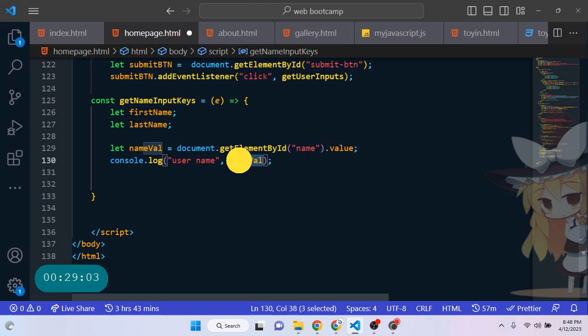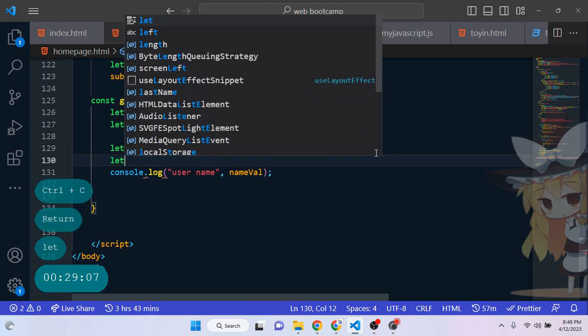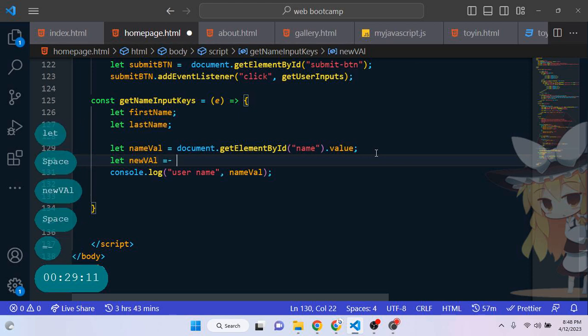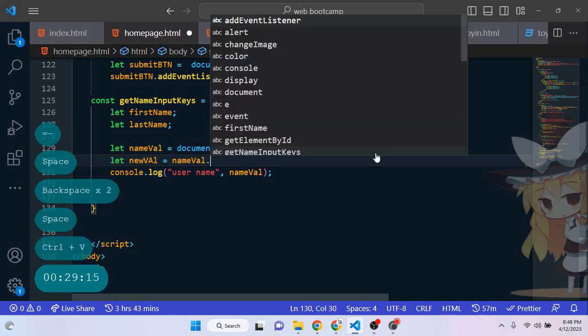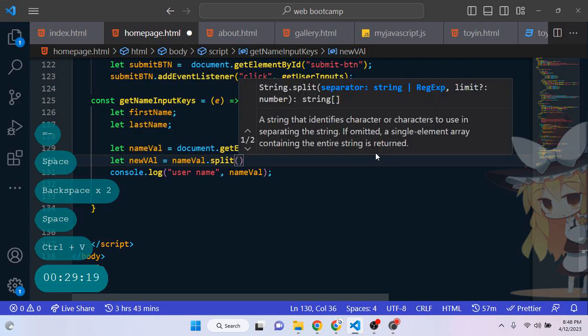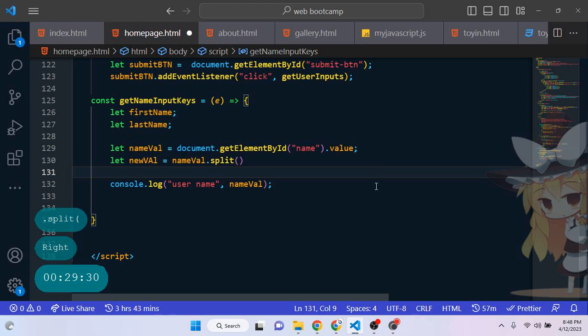So we've gotten our value to be name value, and we'll be converting it to another thing. So let's say let new value to be equals to name value dot split. This split method will return an array of all the words in our text or in our statement or in our string.